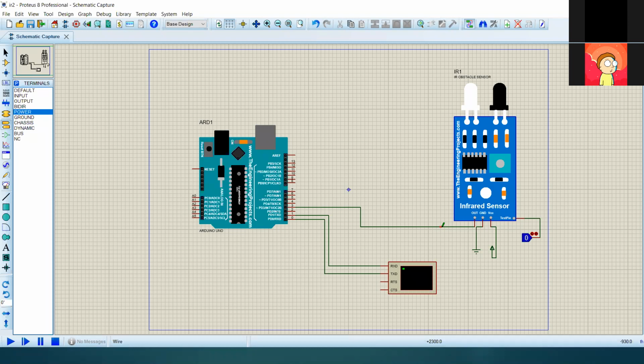Okay, let me add something. Sir, we finished. Okay, let me add something here. In the actual sensor, like this sensor, you can have a potentiometer here. You can change the sensitivity of these sensors. You can change the sensing state. That means the threshold value of sensing you can change by using this potentiometer.